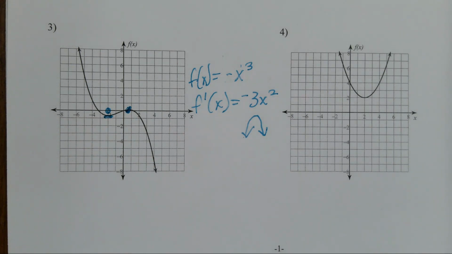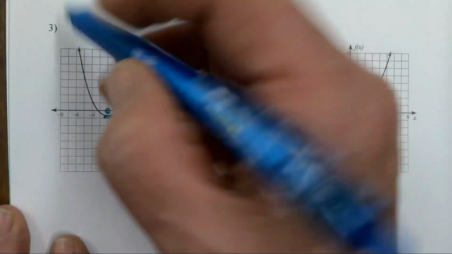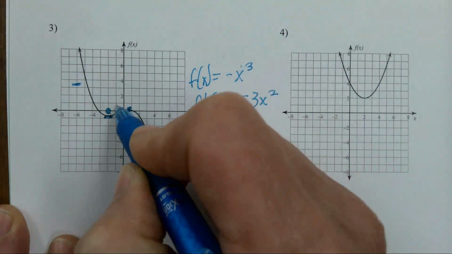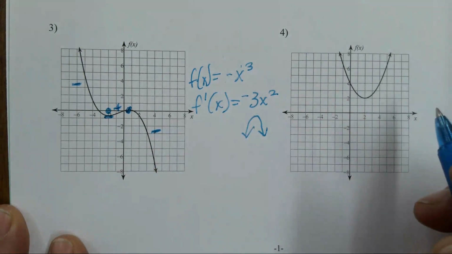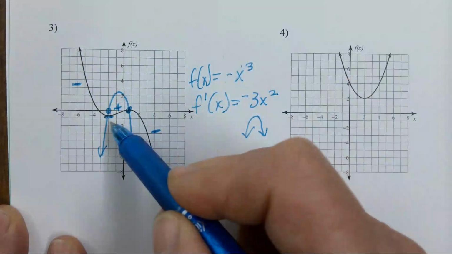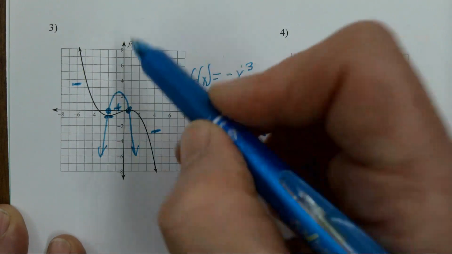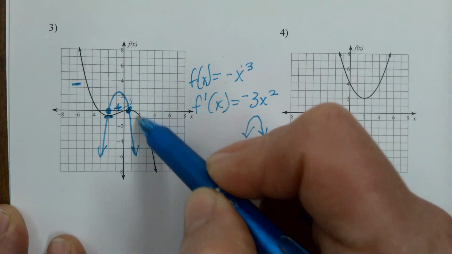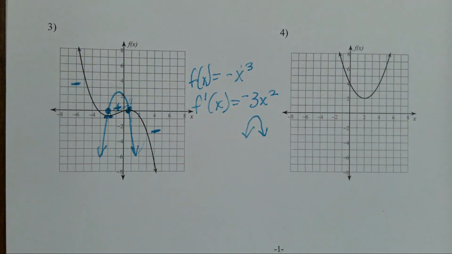And then I sketch my graph. It's an upside down parabola. The slopes here are negative, then it goes to positive slopes, then it goes back to negative slopes. That means it's below the x-axis, above the x-axis, below the x-axis. Because this is a negative region, this is the positive region of the graph, and this is the negative region of the graph. So all I'm doing really is approximating the slopes. Again, know what your function is and know what its derivative is, and that'll make drawing your graph of the derivative a little bit easier to go through.